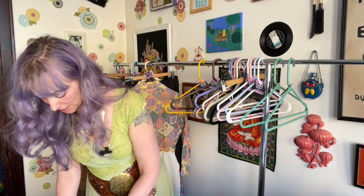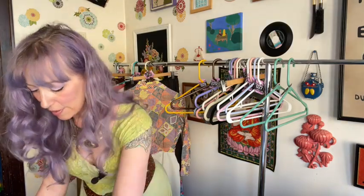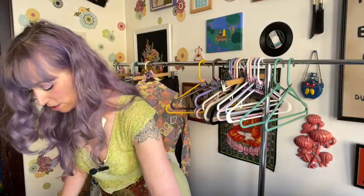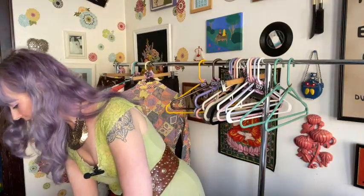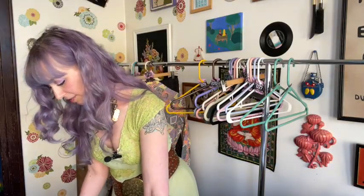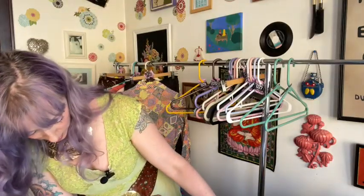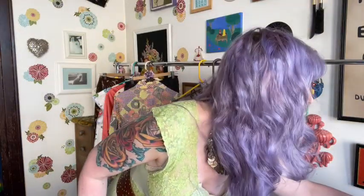So this is like the story of my life with a lot of this stuff, though. I have all of these things where it's just inventory sitting around for an obscene amount of time for the most ludicrous reasons. But yay. This is the first show that she was in, and it sold, and I'm very happy. That's exciting. So we've got 1, 2, 3, 4. All right, I'm going to have to get the bigger bag. Here we go. So nice, though.